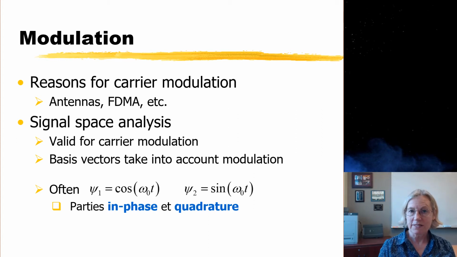Another reason is to do multiplexing. If we want to handle many different users simultaneously on, let's say, the same twisted pair for telephone to the home, in that case, we can't have everybody talking in baseband because they would be on top of one another. So what we do is we allocate a frequency, for instance, to each home. So each home would have a different frequency. The voice band would be put on that one frequency. They'd all be stacked up, and we could distribute many voice calls on a single twisted pair from the central office by doing this, what we call frequency division multiple access, or FDMA. So these are the reasons why we have carrier modulation, and also to do this balancing of the three criteria.